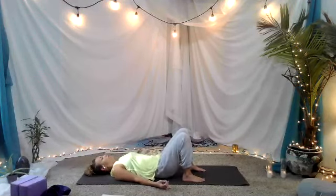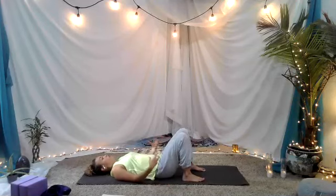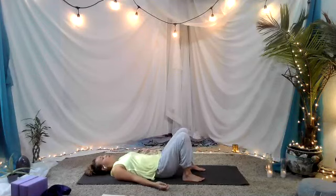If you're wanting more of a controlled, mindful movement, I would go with that Pilates style bridge. If you're wanting just to kind of work a little bit more on strength, then I would go with the Kundalini style bridge where we're just lifting, lowering, lifting, lowering. In both of these, I want you to keep your focal point towards the ceiling because there does get to be a little bit of pressure at the base of the neck.